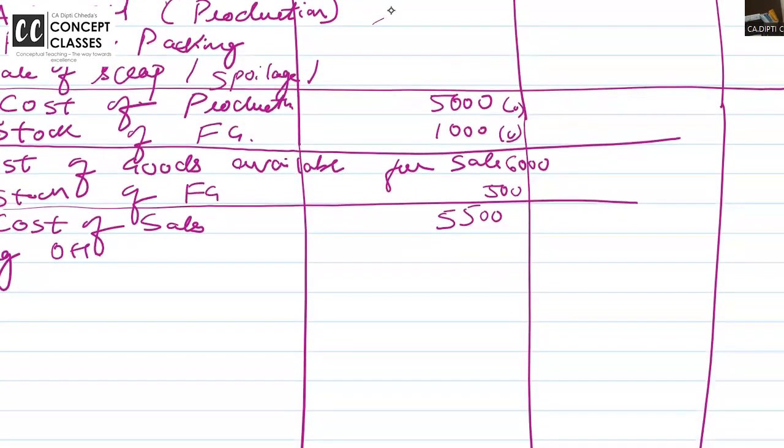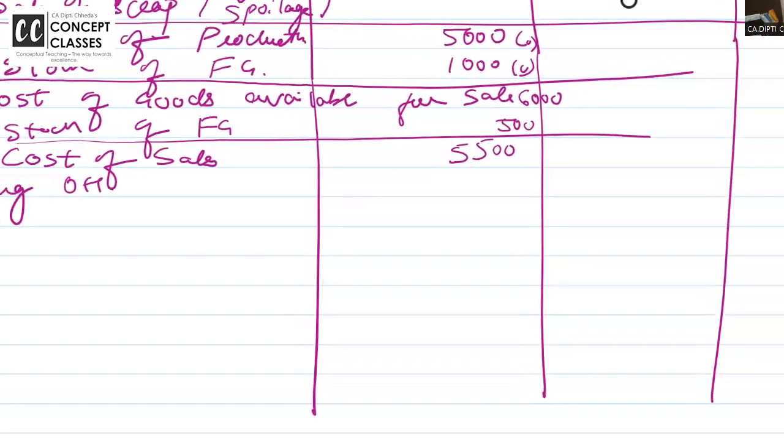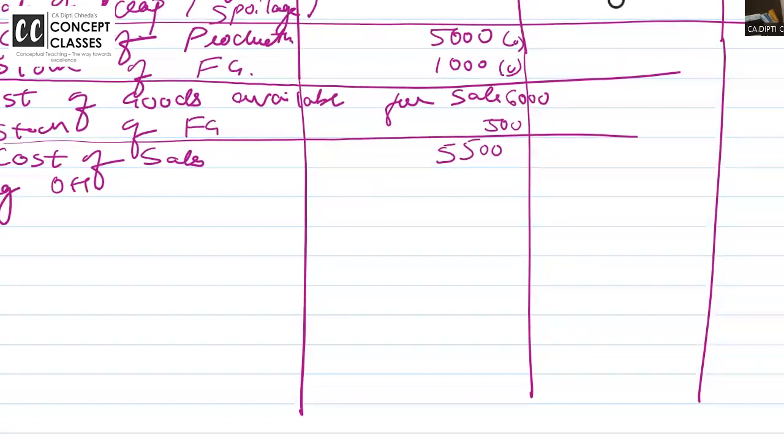Okay, some computer related depreciation, AMC, and rent, if you have taken some computers, will come in admin. Same for selling related: you have a delivery van, its depreciation, repair, insurance, driver's salary, all that will be a part of selling expenses. With selling expenses, as I said, you have administrative overhead, you will write it here. If they give you general, it is a general administrative overhead, so you will write it here.